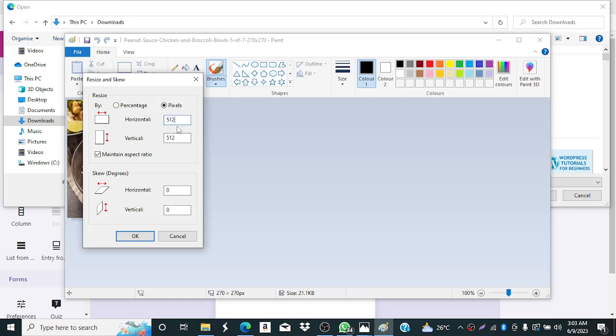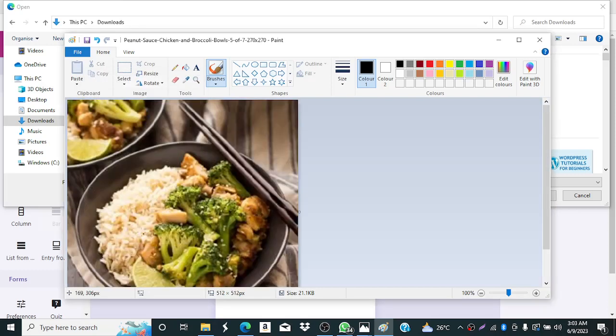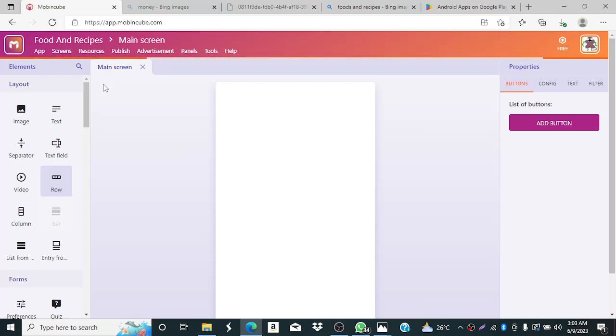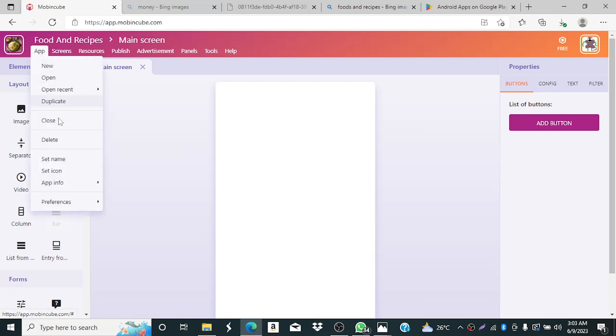Now can you see I wrote it here, it put it here itself. Click OK and save. You save. So can you see now we have increased the size of the picture. Now we are back. Yes, it has come. Can you see now? That's just it. So back to the app again.